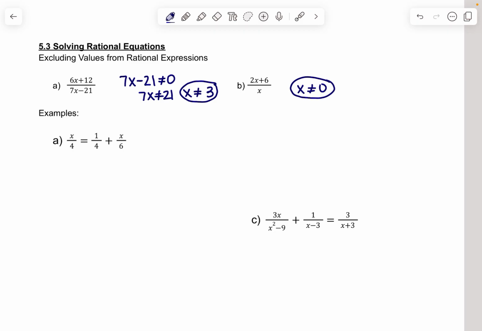All right, so when we solve equations with rational expressions, we're going to do the same thing we did at the beginning of the year when we were solving equations with fractions. So this first example is going to kind of review that. We want to start by finding our least common denominator. So looking at our denominators, we have 4, 4, and 6, and we're looking for the smallest number that they both multiply up to be, which is called your least common multiple. Between 4 and 6, we get 12, because 4 times 3 is 12, and 6 times 2 is 12.